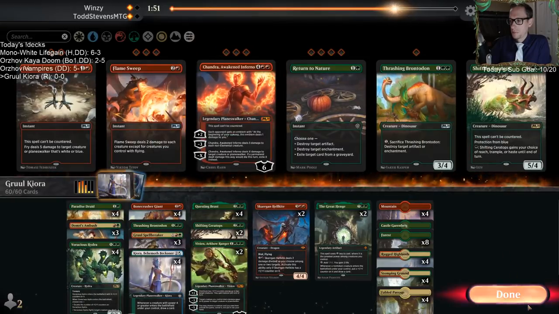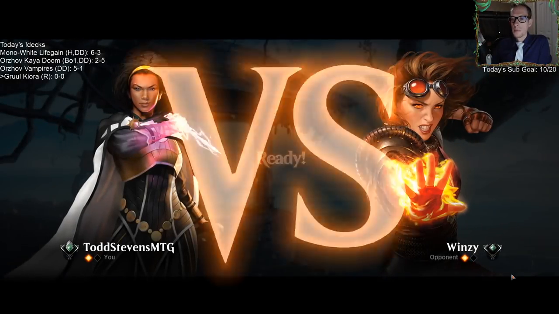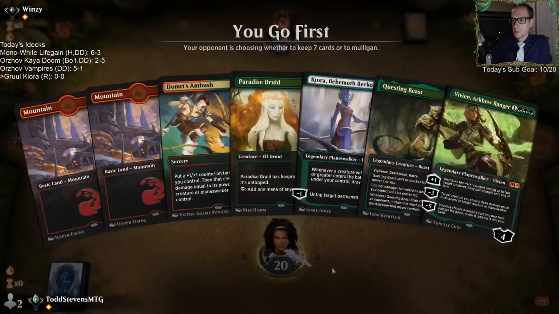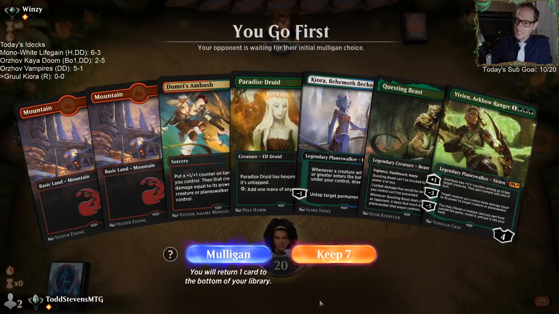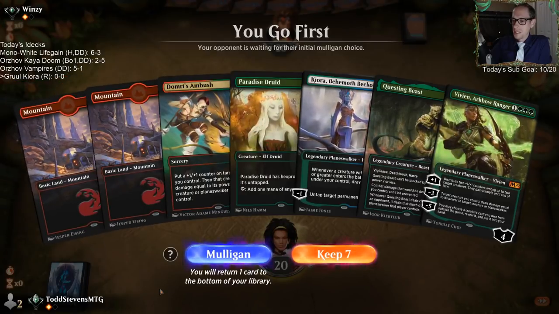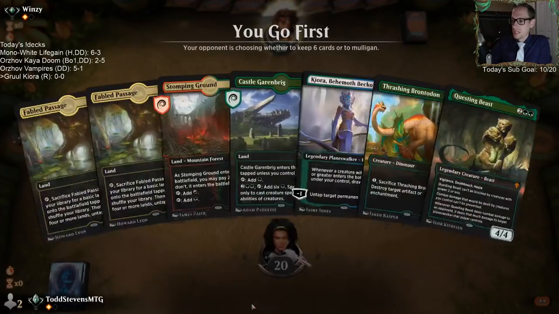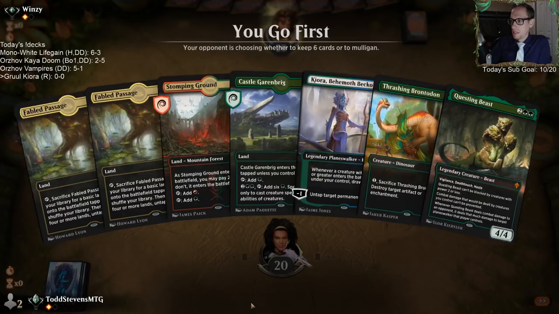Get back in here. I have four Mountains in the deck. How do we have two of them in our opener? This hand would be so good if we just had Forest, Mountain. Oh my gosh. What a match. What a match.